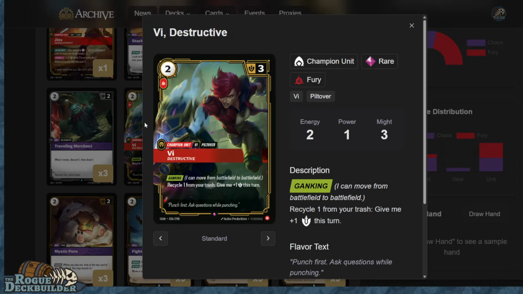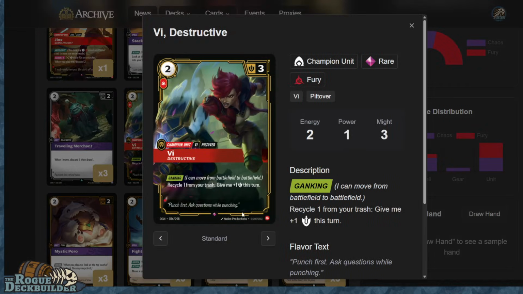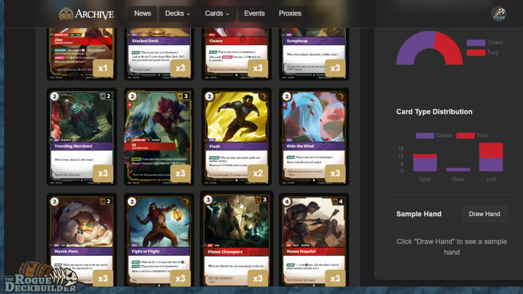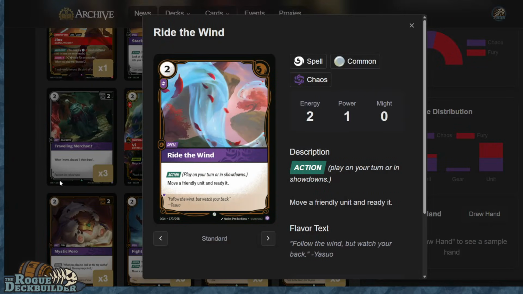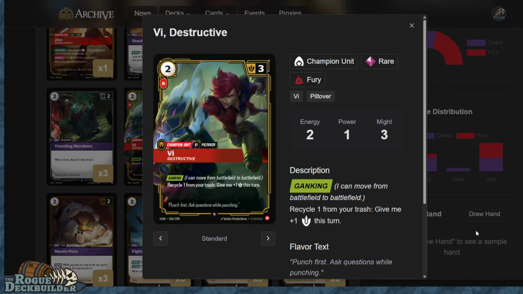And going back to Vi is basically the whole strategy for this game. So this has the ability of recycling a one from your trash to give +1. So when we build up a huge trash, what you're going to do is recycle everything from your trash onto Vi. Then you are going to move Vi to the first battlefield. And then, since it has ganking, there are a number of ways to do this with the ganking ability, but it's not that relevant because a lot of the cards do it for you. So you're going to move Vi to the first battlefield, and then you're going to Ride the Wind and move it to another battlefield and just hopefully win the game at that point. So pretty much a universal combo that a lot of the other decks are running.